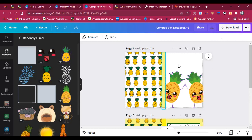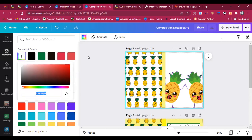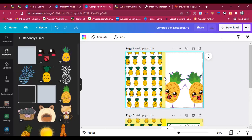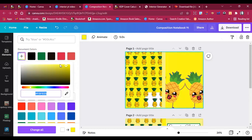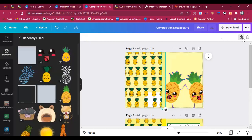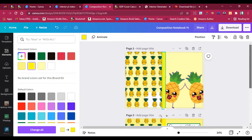Alright, and now next, you're going to change the color of the page. So you want to change the color of the page to a lighter version of the pineapple. To do that, you just select a color. You select a color, let's say yellow. You come on the color wheel, and you just drag it down to the lighter version, until the lighter side, until you get that color. Now, this band, I wanted this band to be a bright yellow, because it just works. And then voila, it's not exactly the same, but it's pretty much close.